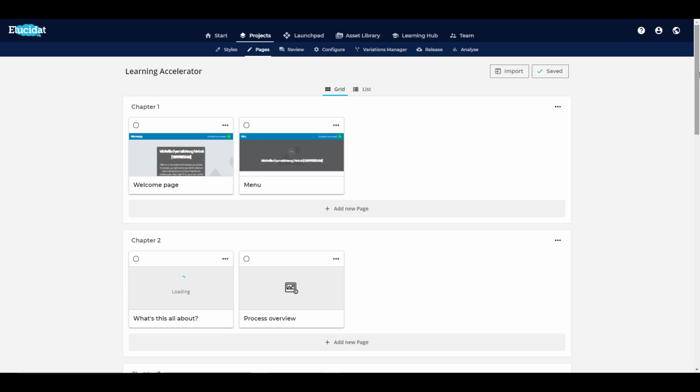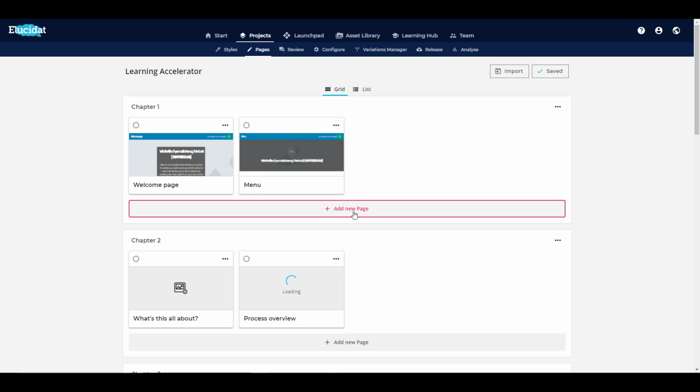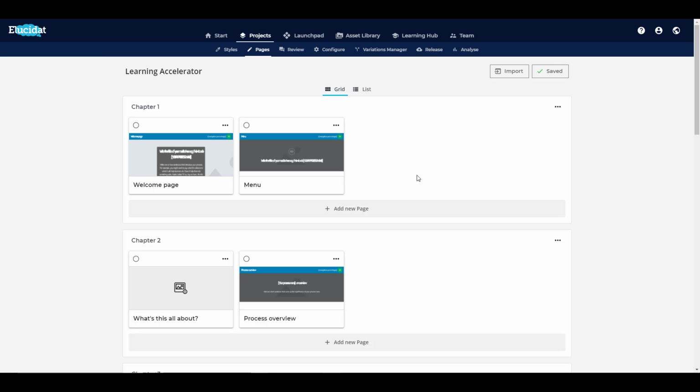So it's going to save you a lot of time. But you're still able to remove any pages you don't need and add any extra ones. It's very flexible from this point. But the idea is we build this for you. It should hopefully get you at least 80% of the way there, and then your role is to edit content and finesse rather than having to start from scratch.